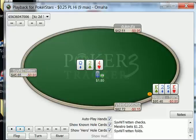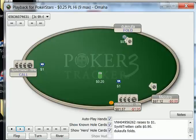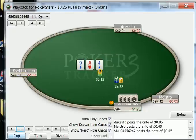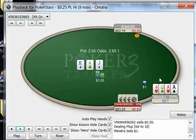Gonna continuation bet this really dry board with, you know, almost everything I've got, but certainly with an overpair. This hand isn't interesting. I'm not in it. I don't see the cards either. So that's some big pairs quite frequently in a row there.